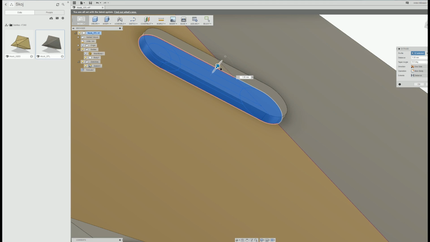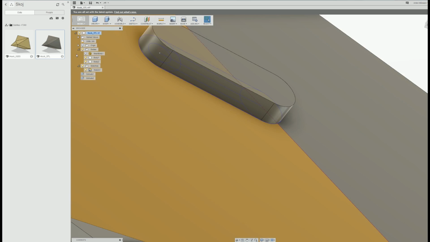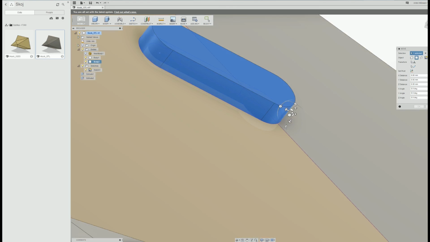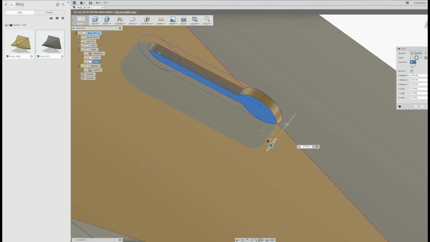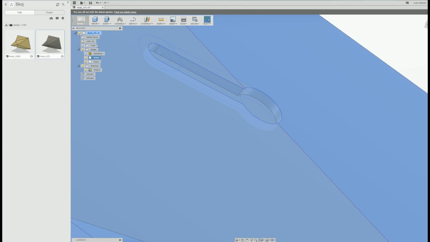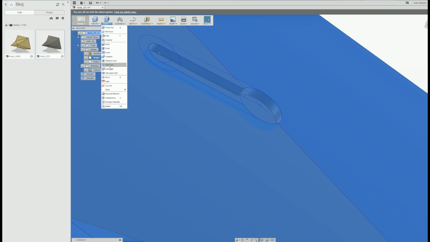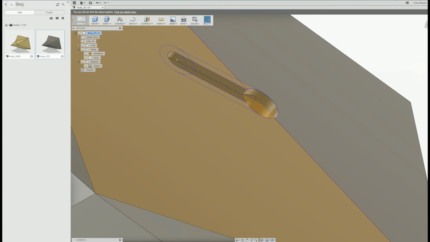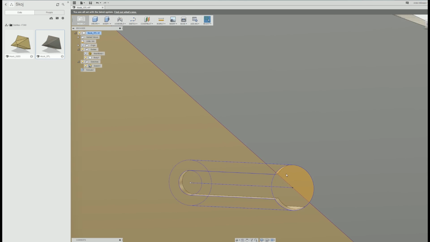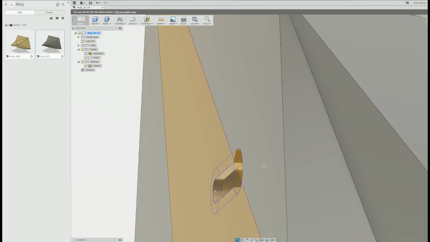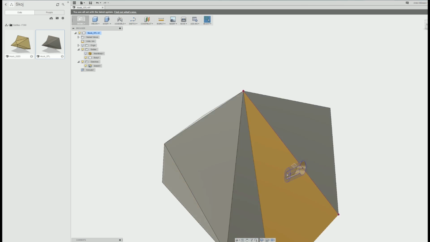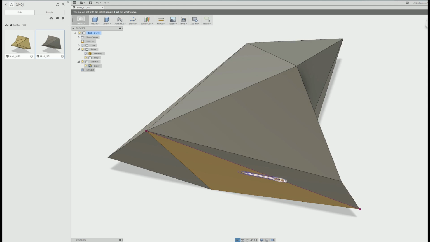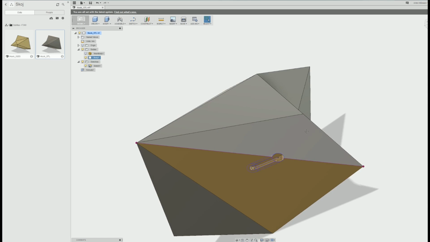Extrude this one. Something like that. New body. Take that body, move it down. Like so. Let's create a smooth body, or actually combine that one and cut. So now we have a gap here. If you wanna put a screw into the wall, and then you can just hang this on top of that. So that's a kind of typical use case where you wanna, oh, it's upside down, but you get the idea.